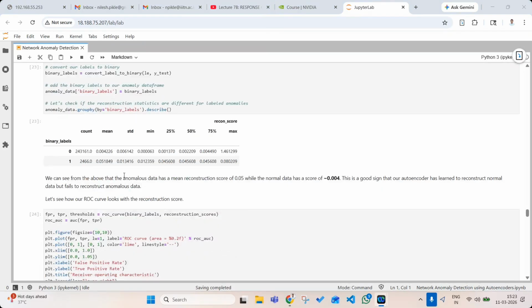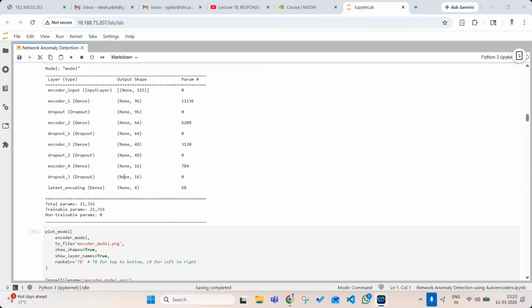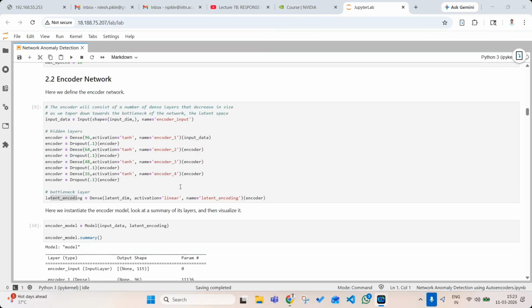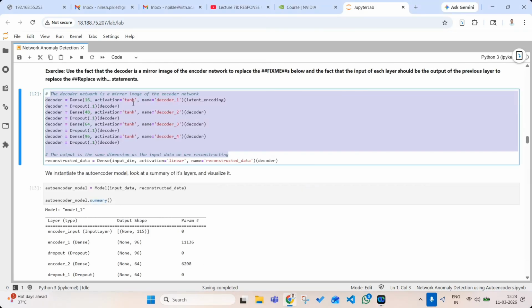And again, if you have any questions, you can ask. The solution for the decoder model is there, so in case you need, you can look at it here. Okay, so now work on that.